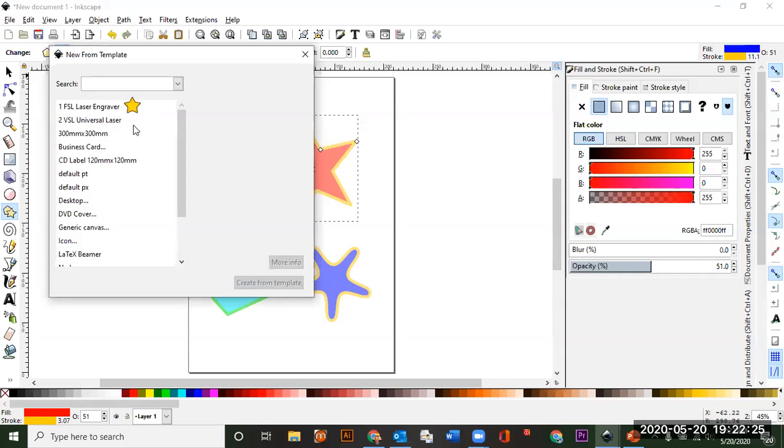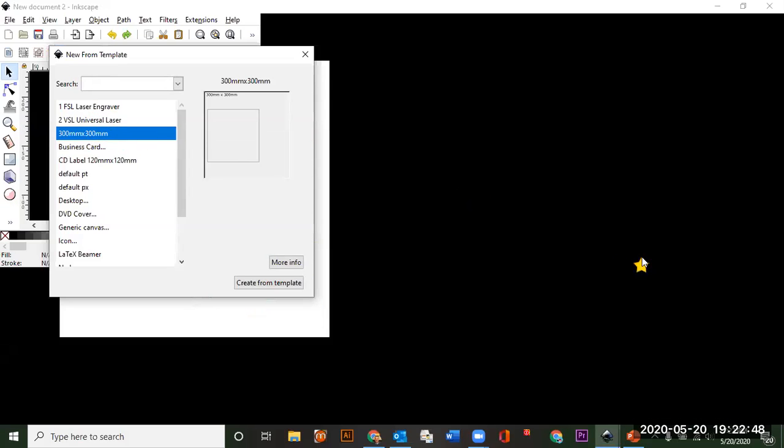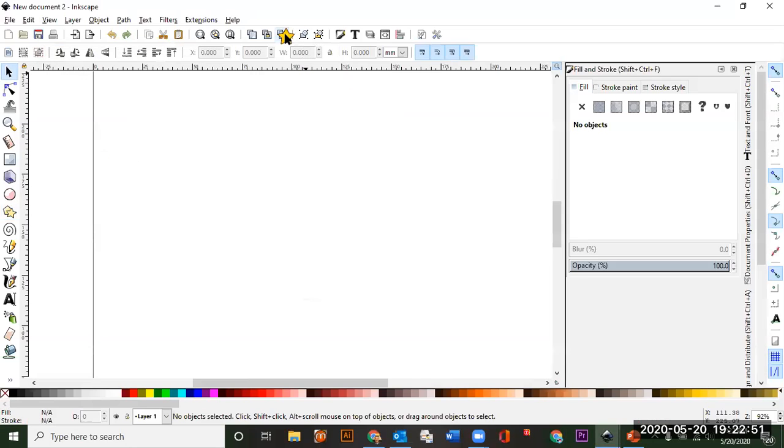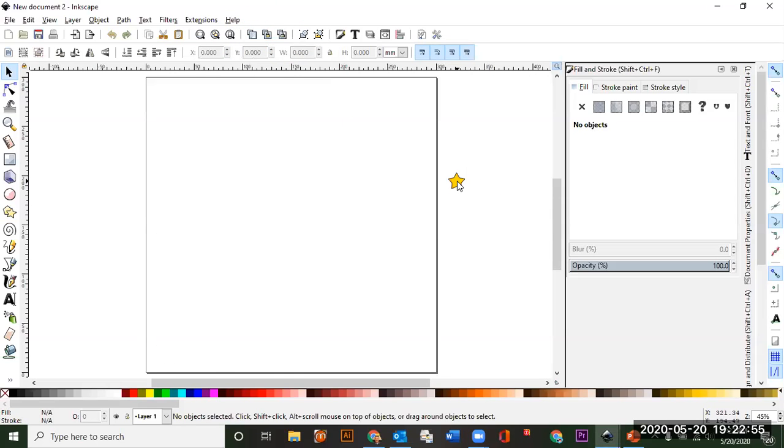And I've saved the first 3 most common things I use here. So this is the full spectrum laser I have. And I use the universal laser system as well. That's the one in the Fab Lab. And the 300 millimeters or approximately 1 foot square sheet that we're going to use later on today. So it's a possibility of saving that. So all I've got to do is select it, and it opens up my new file. Double click, and I've got up my 300 by 300 one. So I don't have to worry about it. It's right here every time. So it's much quicker than going in and changing the document settings all the time.